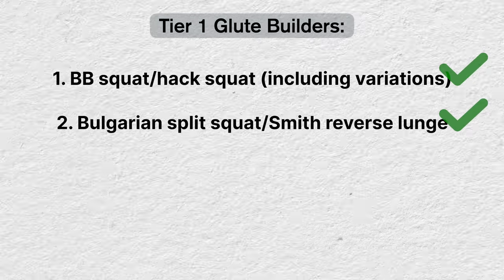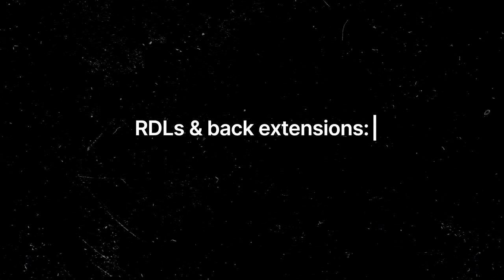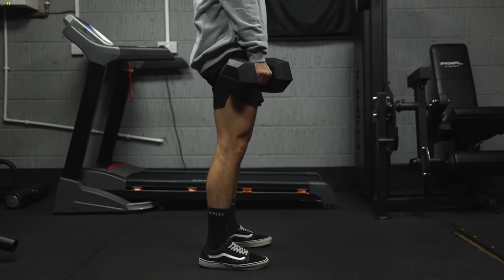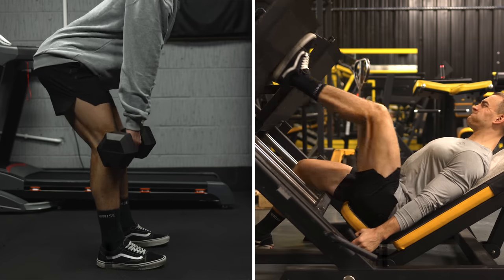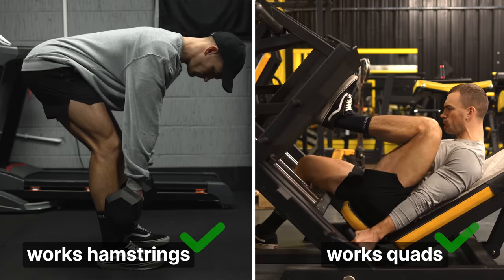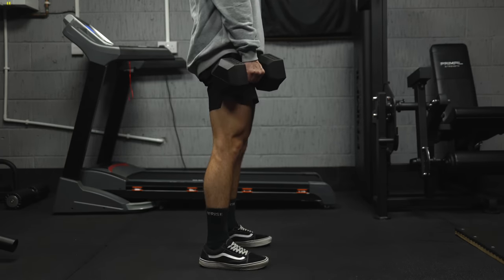There are really just two more exercises in the elite glute builder category. First, Romanian deadlifts and back extension variations — they're very close to the same movement. This time the hamstrings can assist with hip extension because your legs are straight and fixed. Many people already include a hip hinge movement like RDLs along with a leg curl as part of their hamstring work. So in all likelihood, through the combination of squats or lunges for quads and a hip hinge for hamstrings, you're getting enough glute work by default. If you choose a good squat or lunge movement and perform it regularly along with some RDLs or back extension variations, most people can stop there and their glutes will take care of themselves.